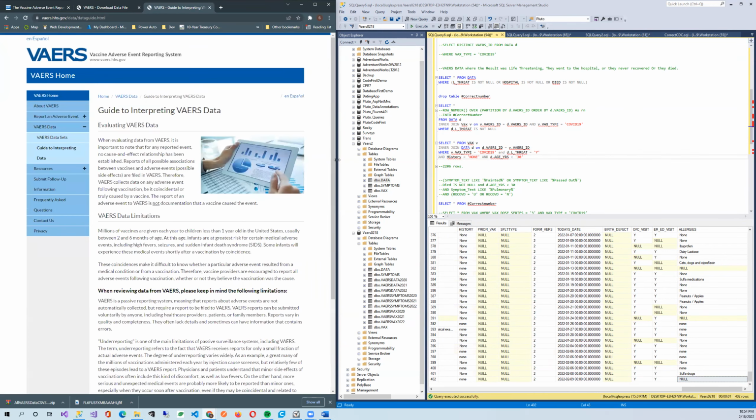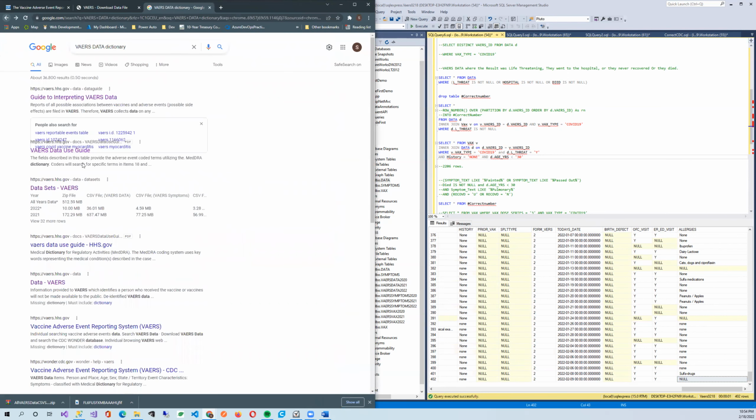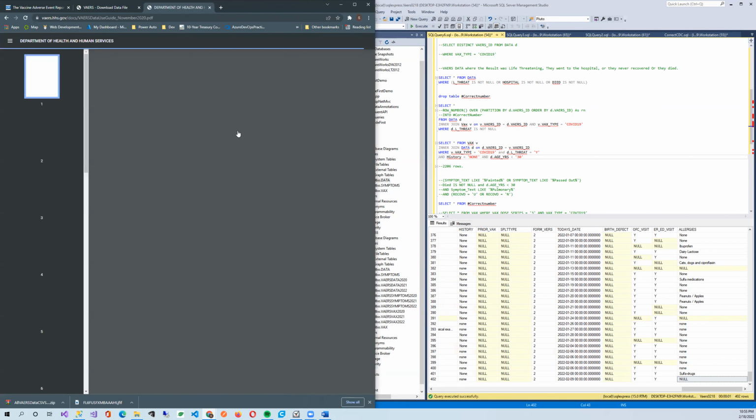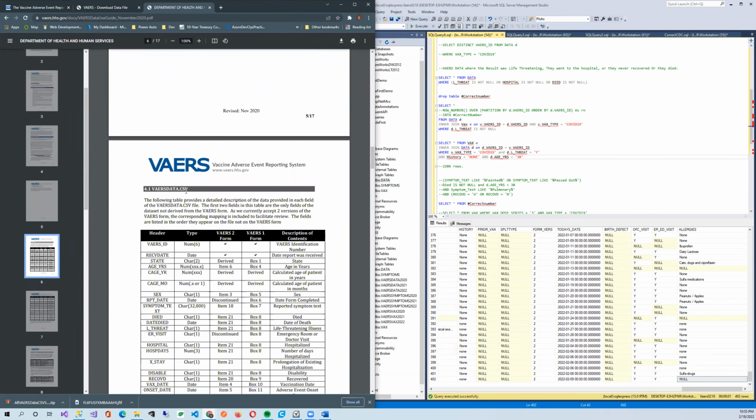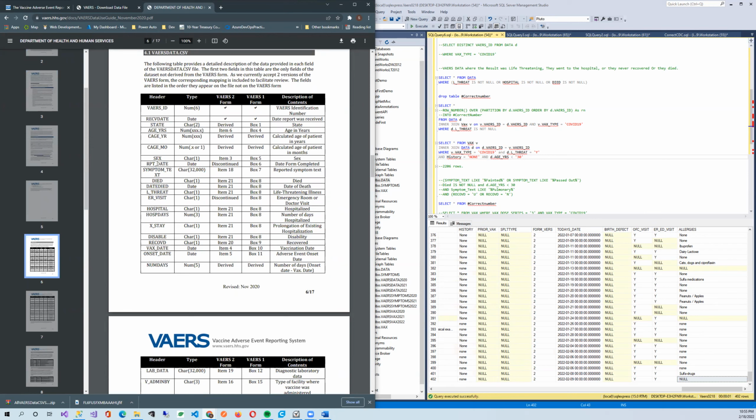Interpreting VAERS data, VAERS data use guide. So in the VAERS data, date form completed is the report date.